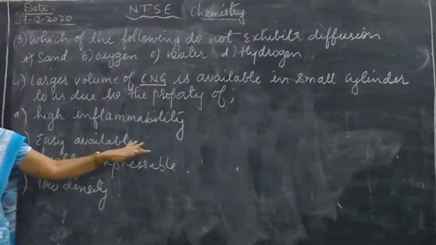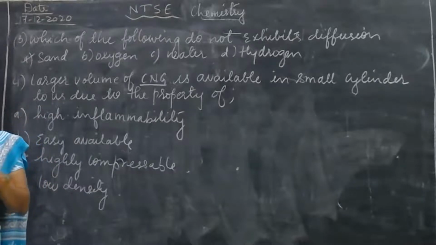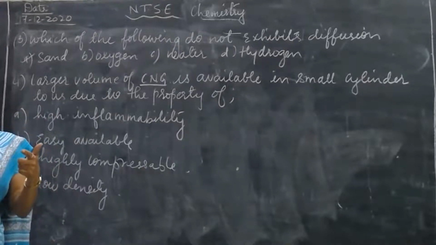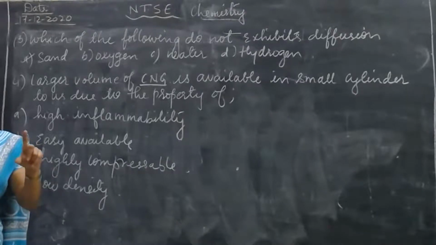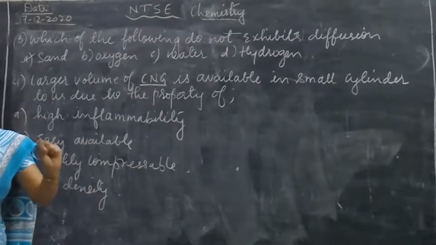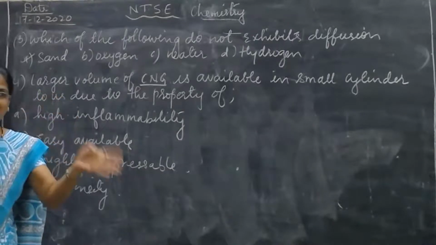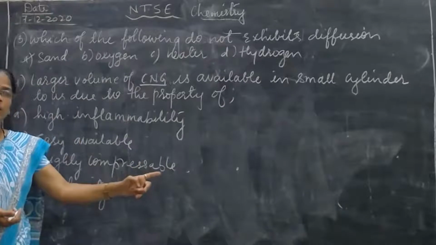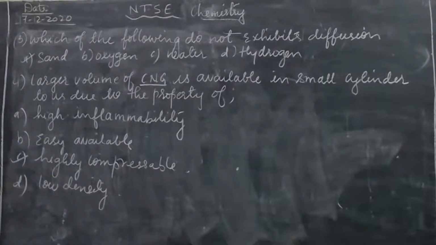Here the important thing is you should know the components. The main component of natural gas is methane. The main component of LPG is butane. Even this will be asked. Butane is filled in LPG gas cylinders. Always make a note that the first four members of the organic compounds are gases, and all gases can be compressed only because of their larger intermolecular space. The right answer is because it is highly compressible. The next question.